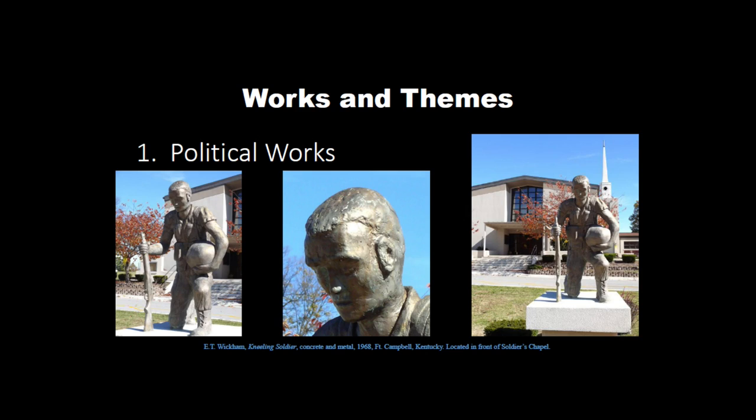He was actually transported by helicopter for the dedication ceremony, and this is a story my mother loves to tell. She and her family came over to his house, and they hauled the statue away, and the helicopter landed on his property, and my great-grandfather stood up, and he kind of dusted off his overalls and his blazer and said, "Well, my ride is here." And it's a pretty big deal for someone who had only been in a car maybe half a dozen times. So pretty good story.